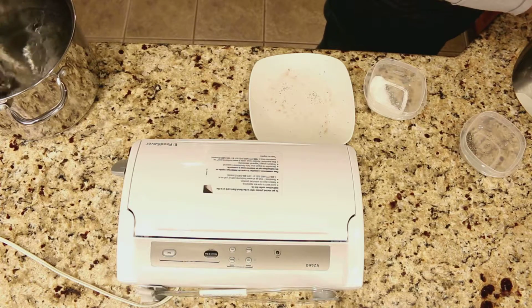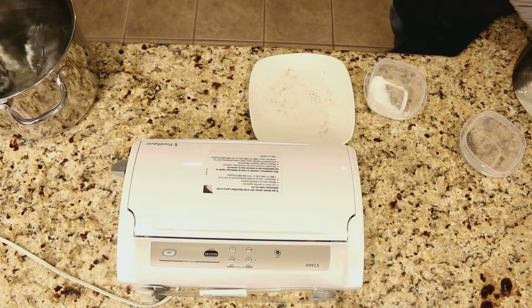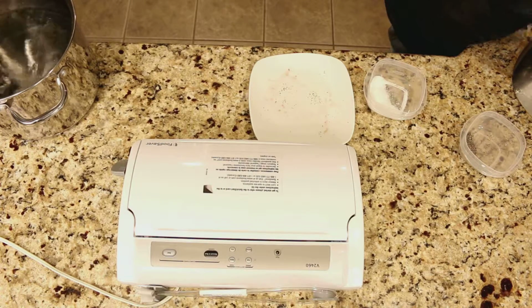Holding it over the sink so I don't cause a mess, and plus I'm going to rinse my hand here.